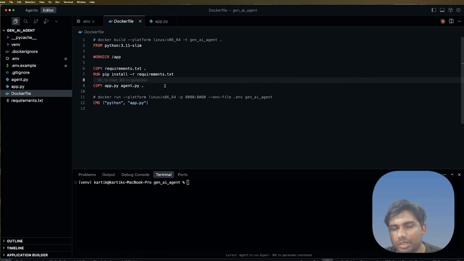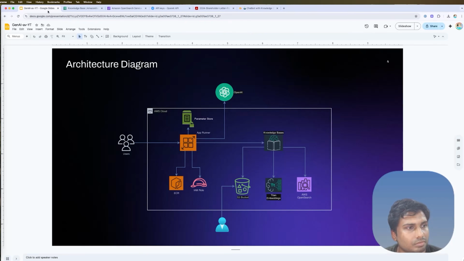So before we do, let's quickly have a look at the architecture. So as we can see, the Docker file would be helping us to create the Docker container. Then we'll finally push the Docker container up here. And the application would then be deployed in App Runner. App Runner would then pull the Docker container and run the app. But before running it, it will also go to parameter store to get all the environment variables that it needs. It will also inject these environment variables, so these would be available to the application.